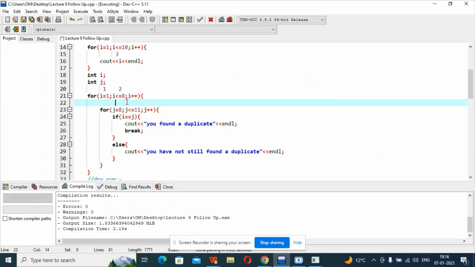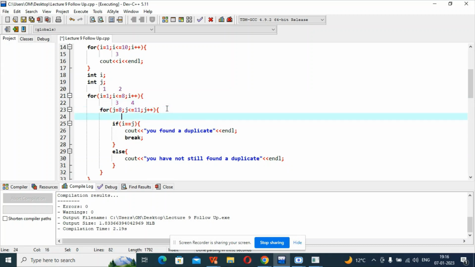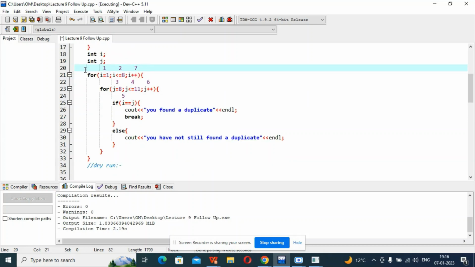Third, you have to go to this J variable, right? And then fourth is again check the condition. Fifth is go inside this. Sixth is increment it. And then seventh is do like this. Seventh is this, right? This is the actual numbering, like how you will be iterating over it.